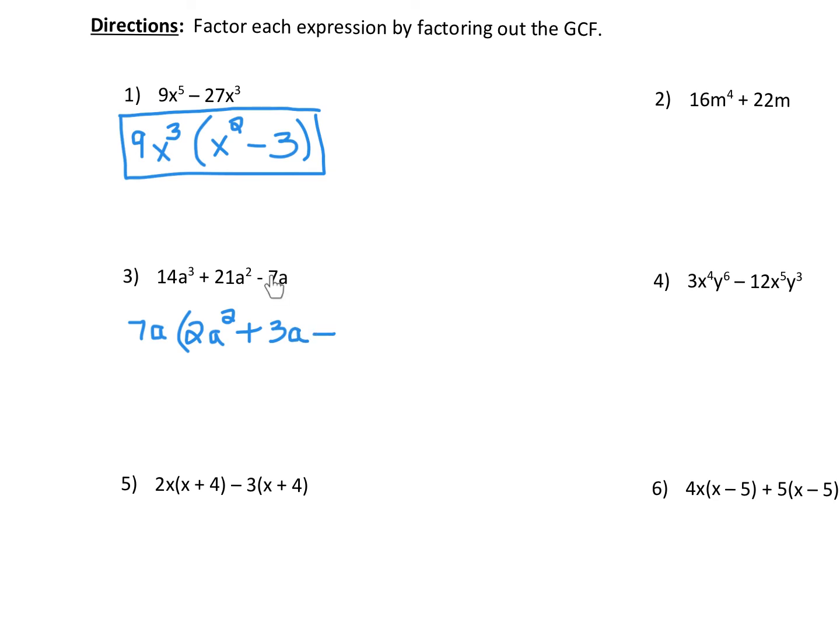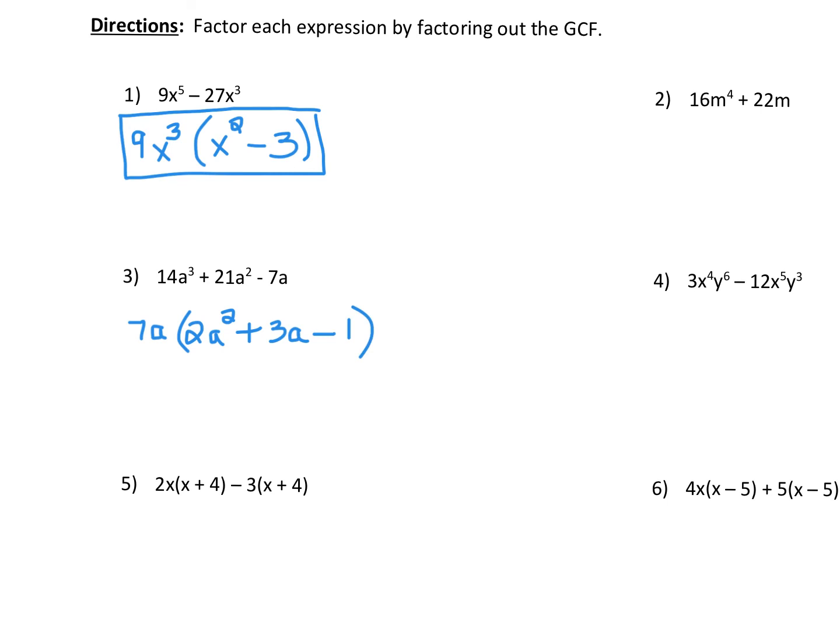All right, now 7 divided by 7 is 1. A lot of times you don't have to put the 1, but in this case you do, because we had an a and we took it out. So you have to have something here, right? If you start off with 3 terms, you have to have 3 terms left in your parenthesis. You can't just close that up and have a minus sign hanging out by itself, or even worse, go from 3 terms to 2 terms, okay? Since 7a divided by 7a, anything divided by itself is 1, we're going to put a 1 there.